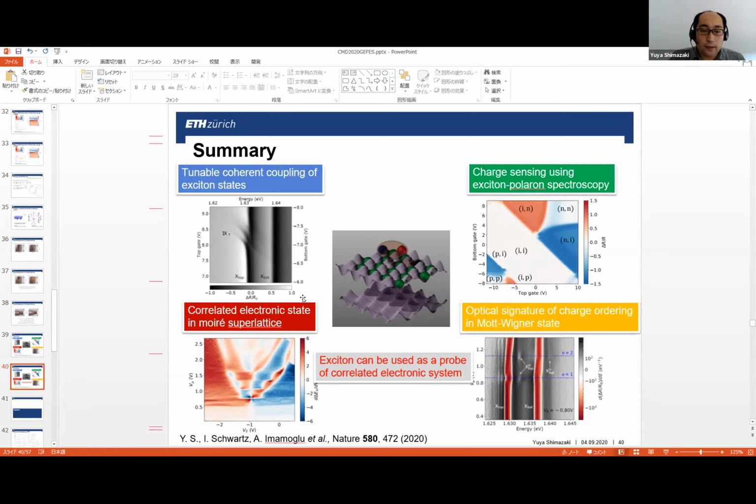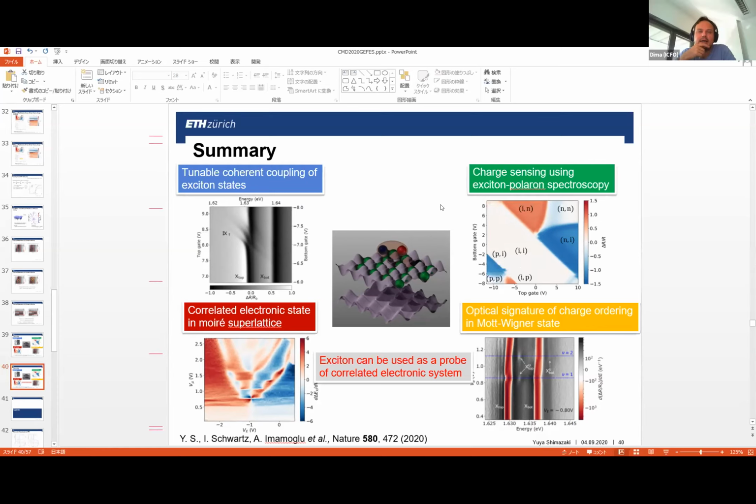Okay, yeah. So this one is not a flux grown one, and we actually buy it from HQ Graphene. If it were a flux grown one, maybe you could strongly increase the quality, right? Yeah, I think we can also improve the quality. We have some defect states, and then we have a bit of difficulty to dope the whole sample. I think this is due to the existence of defects in the system.